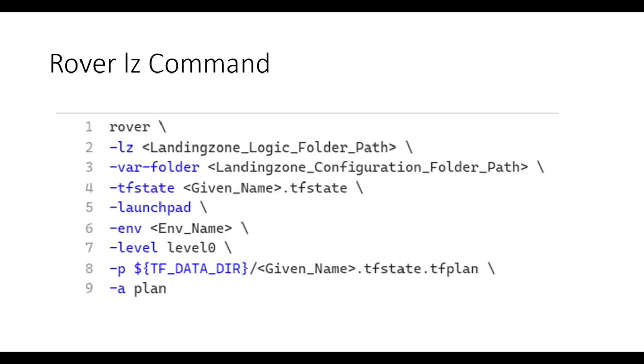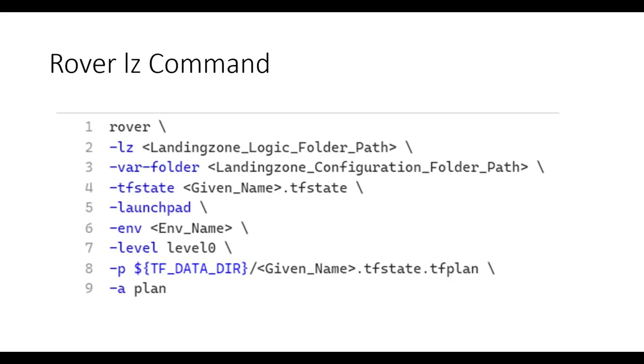And then there's a P switch where you have to give it a plan file path where you want to save the plan file. And then there is an action. I want to run the Terraform plan. So action Terraform plan. What it would do is it would automatically run Terraform init and Terraform plan as a single file. And then if you have given it a switch of P, it will store the Terraform plan file where you want it to store, right?